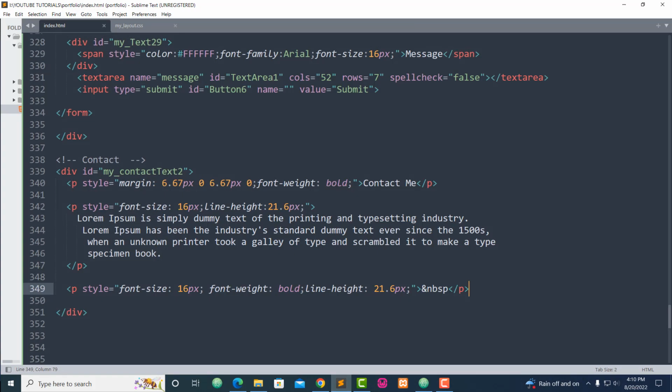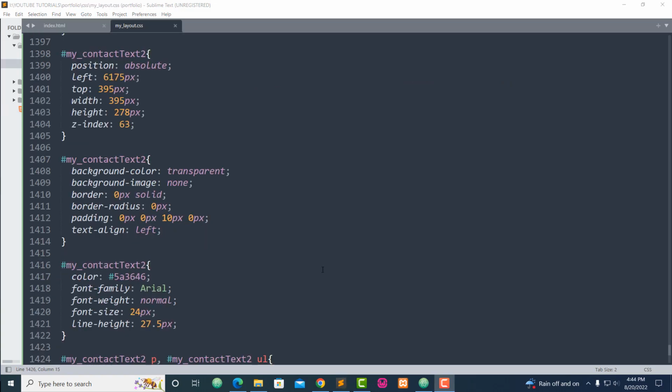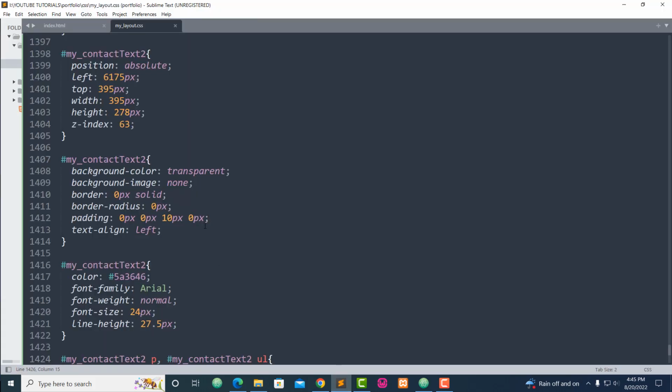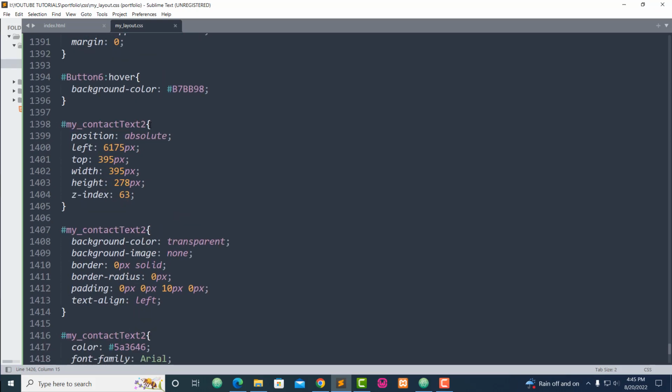Let's see. Because we have here no contact me, because we did create it, we have to find a way to bring this down. Go back to our code, and I think my contact text too. Maybe we should probably add something we're not supposed to add, or give it a higher number or something like that. For example, we have a position absolute. This is fine. And left, oh okay, this is an error.